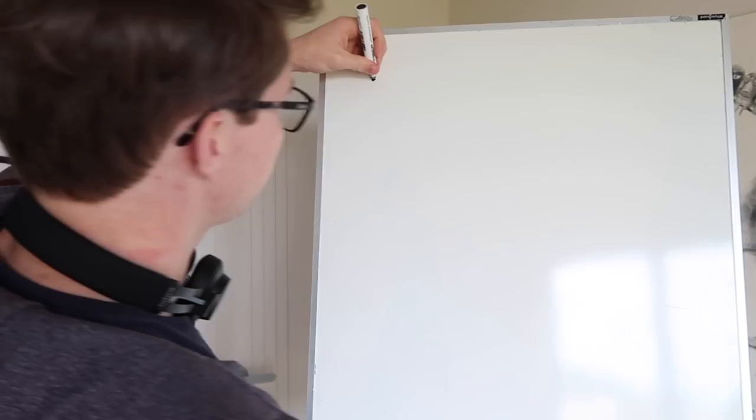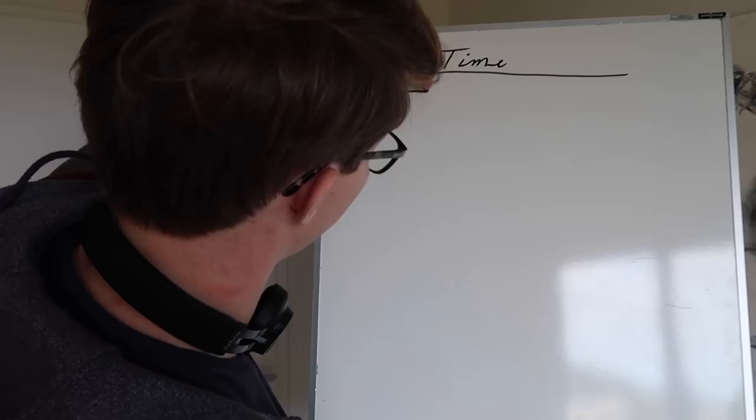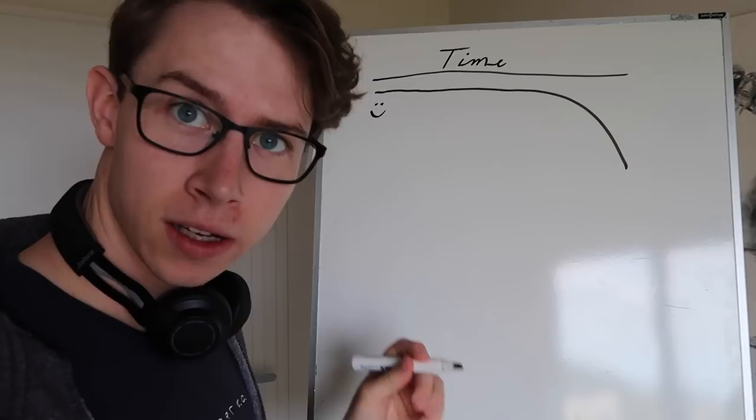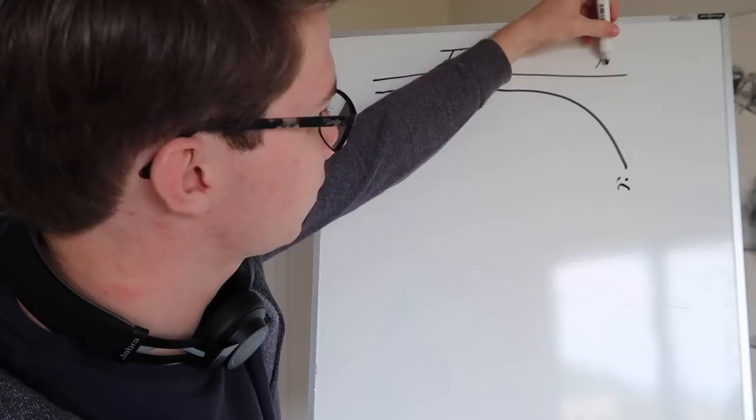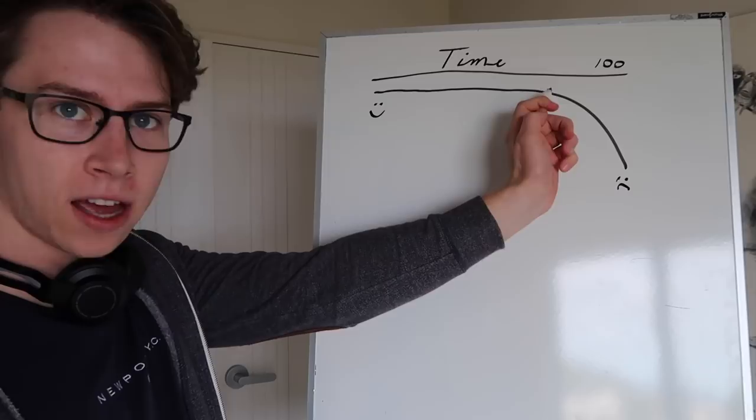When we started the Skype call, Jacob explained to me what ideation sketching was and where in the process it is actually used. So this line here represents time, and this is your quality of drawings over time. You start here, things are flowing nice, a lot of ideas. Here not so much flowing, you're tired. Let's say you got to get a hundred ideas onto paper. If you had extended amount of time, totally fine, but the thing is you do not have extended amount of time. There are always deadlines. So how do we hit that hundred sketch goal in that short amount of time? This is where ideation sketching comes in.